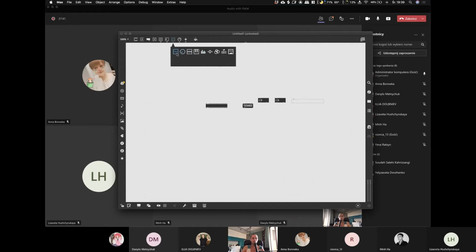Now sliders. You can have sliders, and the most important thing is that you can connect a MIDI controller to control the slider, which is a very simple thing to do nowadays in MaxMSP. So you can create a very complex thing and then control it with just one controller, or even your phone if you want to. I'm going to elaborate on that later. So MaxMSP has different UI objects.